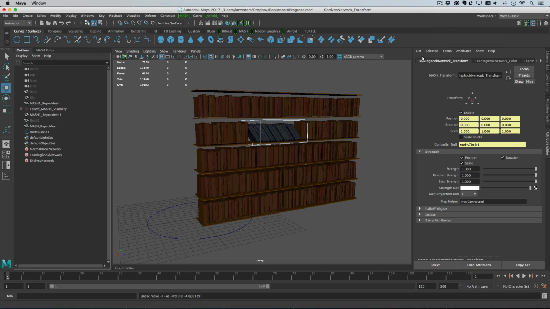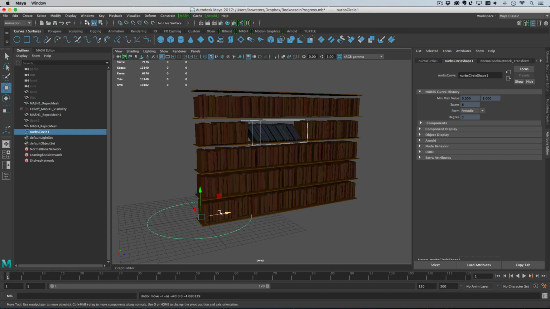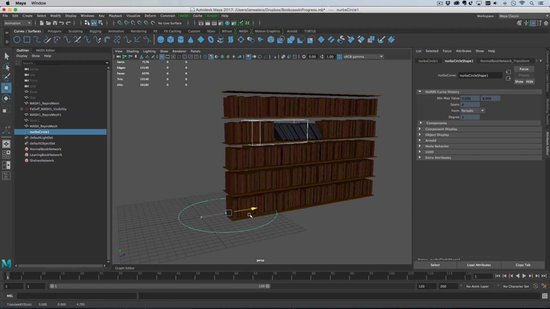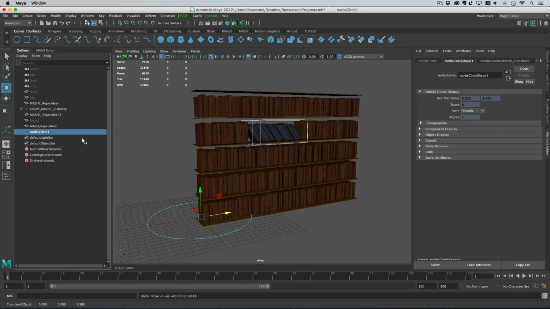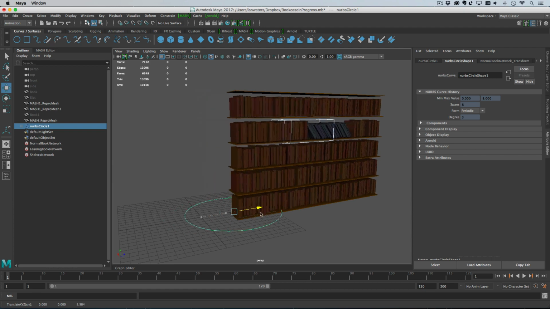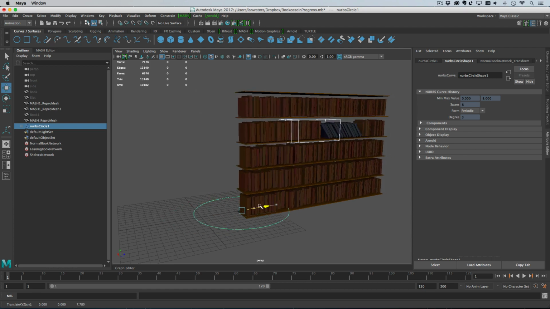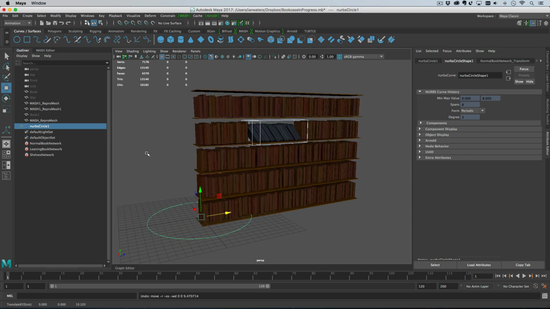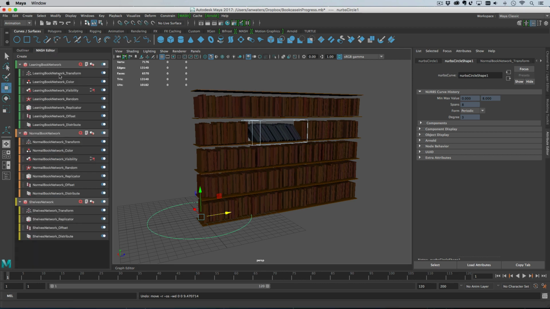The next thing we do is we have to do a bit of reordering. Watch what happens, because if I move the mesh network, hold on, it's not broken yet. I need to break it first. I'm going to get the visibility nodes, the visibility fall-offs here, and I'm going to parent them underneath the Nurbs circle here. And now when I move, notice that we've got this kind of weird double transformation happening. No good. So that's because our transform node is happening after all of the other operations in our mesh network.